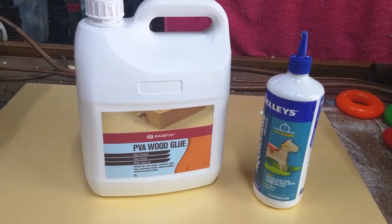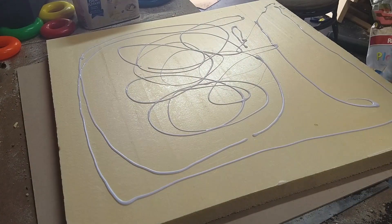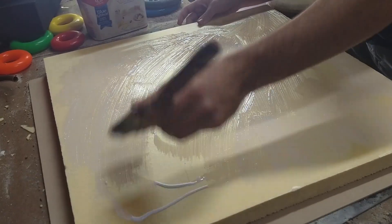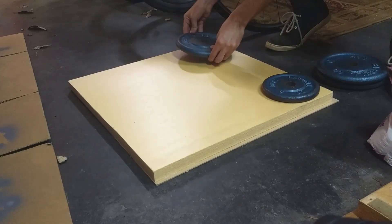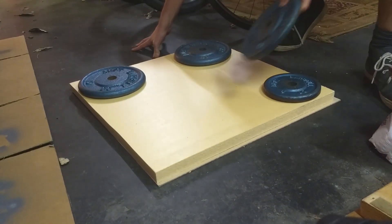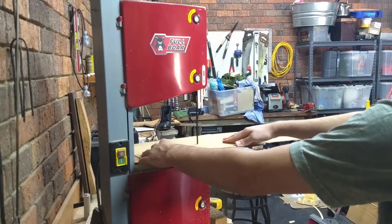When I buy my PVA glue, I buy it in bulk. One of these 4-litre tubs costs $26, whereas a 500ml bottle costs $13, so it just makes sense to buy a big one and then pour it into the small ones. I weighed it down after I put the glue on, because sometimes it can expand and deform. I was making this board into four 2x2 sections to make one 4x4 board. After these pieces were put down and ready to dry, I jumped onto my bandsaw and started cutting out some bases that terrain pieces and large rocks are going to go on.